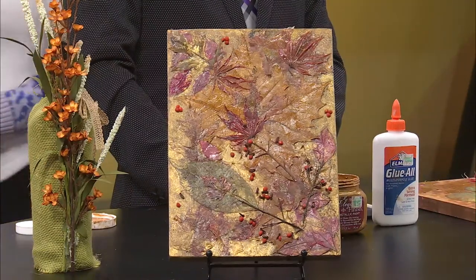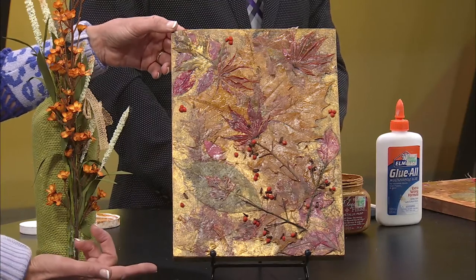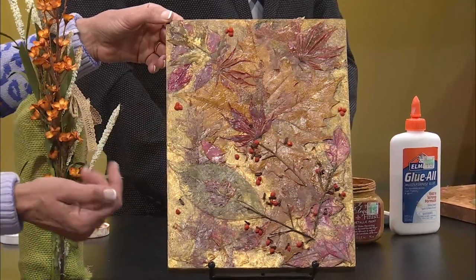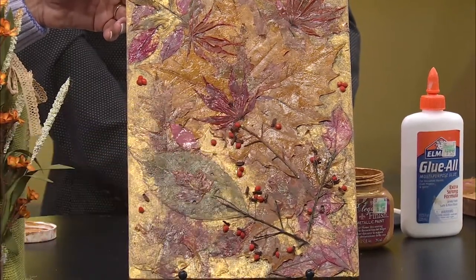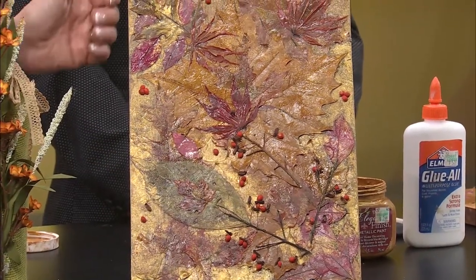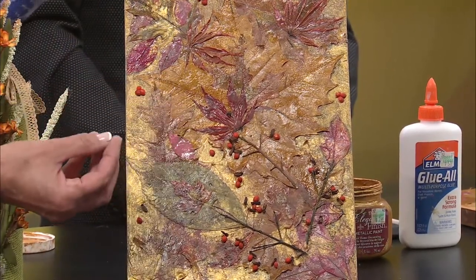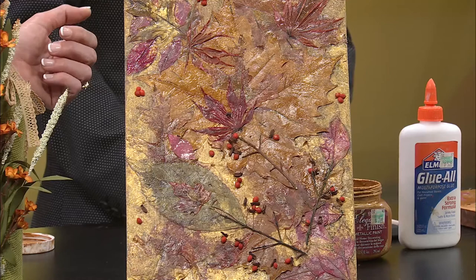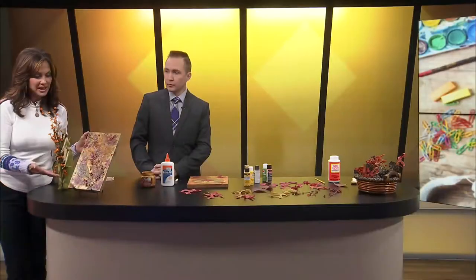I'm going to get over here on this side so I can explain. This is just a wooden board here. These are all natural leaves — everything on this is natural. I wanted to put this on from the Japanese maple — such rich color. I've got a little bit of dogwood on there, a little bit of green, my firebush, and these branches are firebush also, and the berries. So this is really a fun project. It's got a little depth to it — you can see it's got some crinkles, a little dimension. It's very textured. And then I finished it off with some Mod Podge. I'm going to give this to Beth Vanello because she liked it so much and said she would put it on her wall. I'm happy to give that to her — that's going to be the new home.